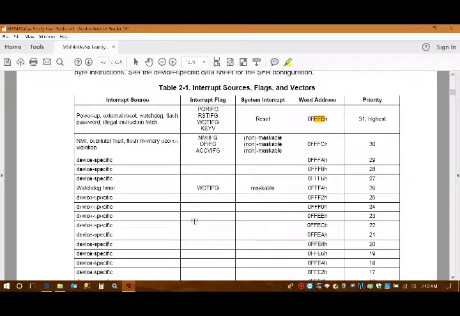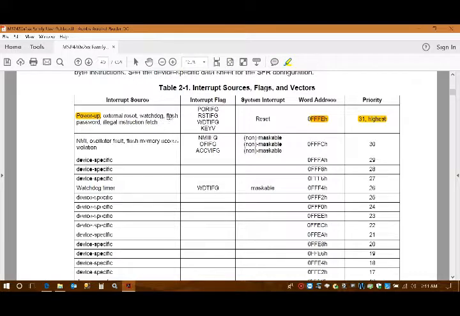So FFFE hex and FFFF hex together. This is the word address. I hope you can understand, a word address is like the address of your building. But how many bits of data can your building store? Only 8 bits. So you need 2 such addresses, that is FFFE and FFFF hex. Together, 8 bits and 8 bits make a 16-bit address. And this 16-bit address is the address from where the processor will start working whenever there is a power-up condition. So whenever the processor is powered up, it comes to the FFFE and FFFF hex location, and that's the reason why it has the highest priority.